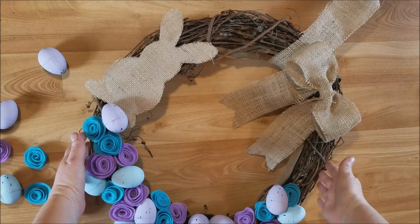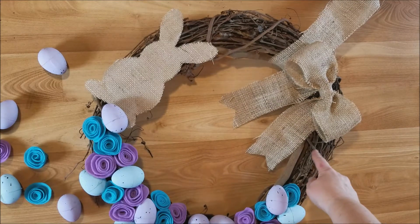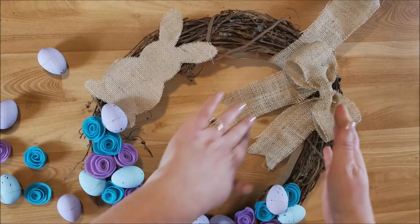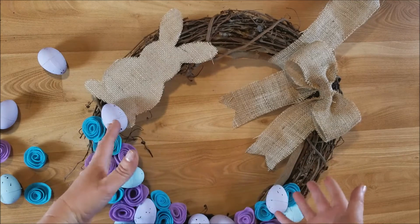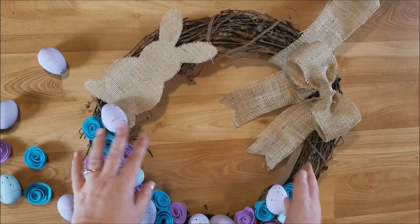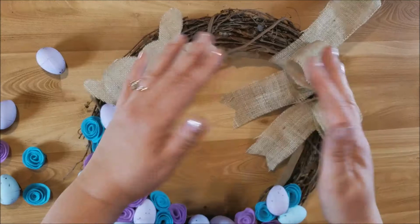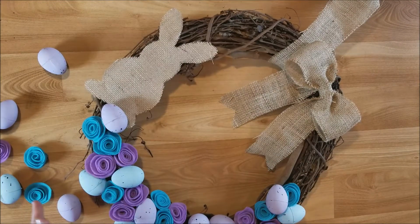So here's the final wreath. I think it turned out super cute. I thought it was funny too that the wreath that I had purchased, this was from Walmart, happened to be in sort of an oval shape. It wasn't quite round, so it actually worked out really well for an Easter wreath. It wasn't in the Easter section, it was in the floral department, but it still was just a little oblong, so it just worked out that way, and I think it turned out super cute.